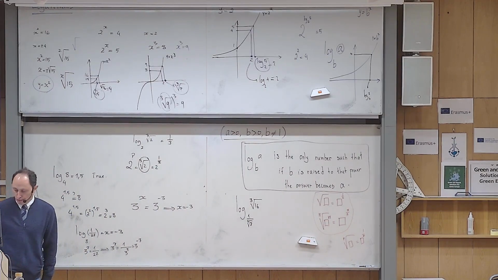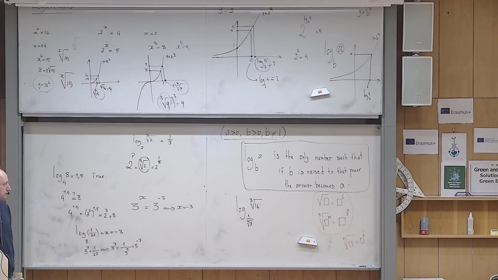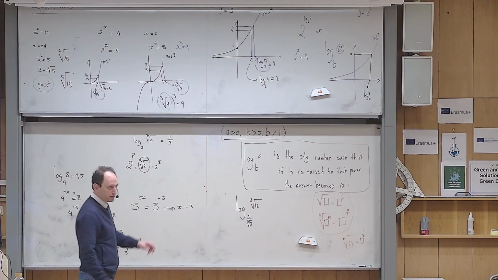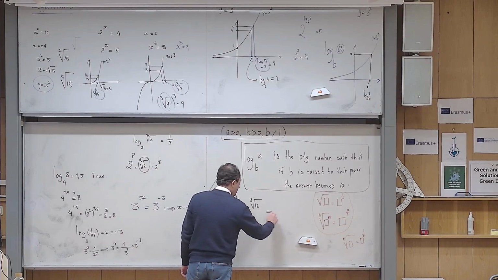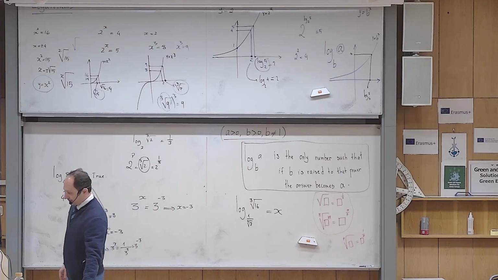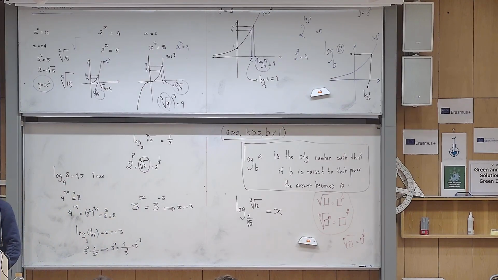Okay, I want to wait for you. This is a little bit hard problem, so be patient. I don't think there is a person who can guess this out of the blue. So call it x and try to find x. And when you're done, you can just tell me your answer.